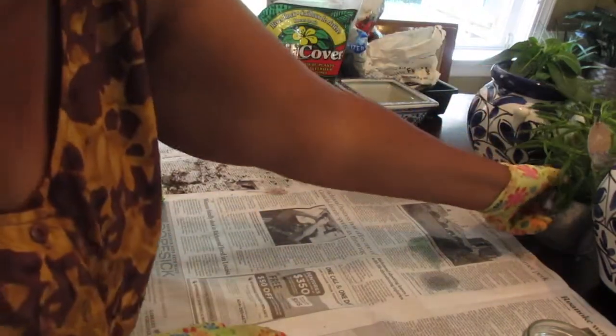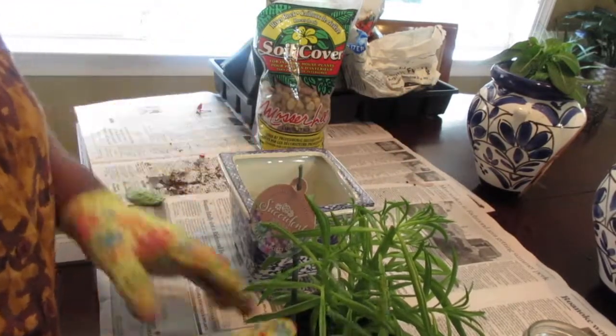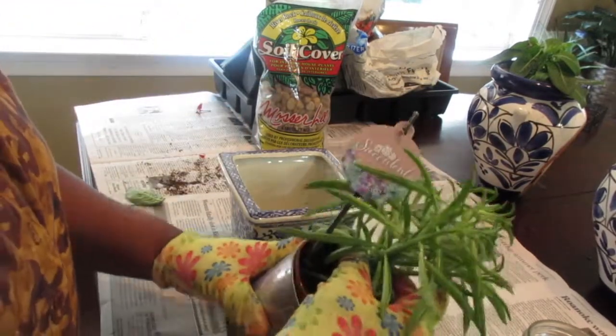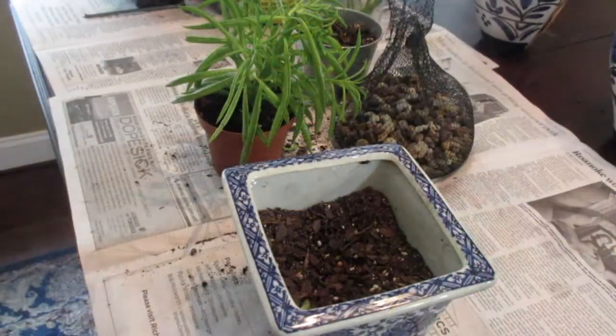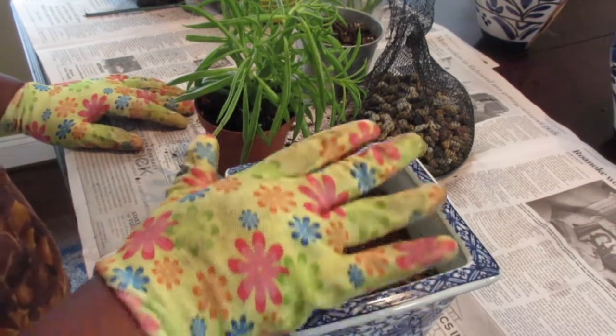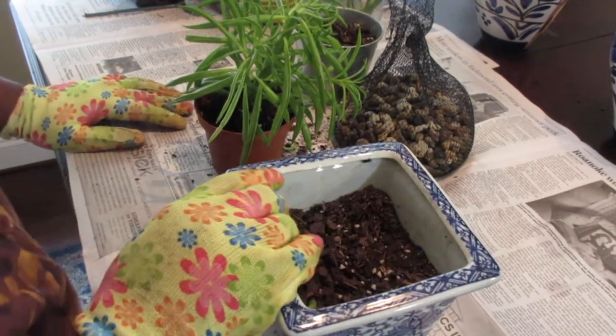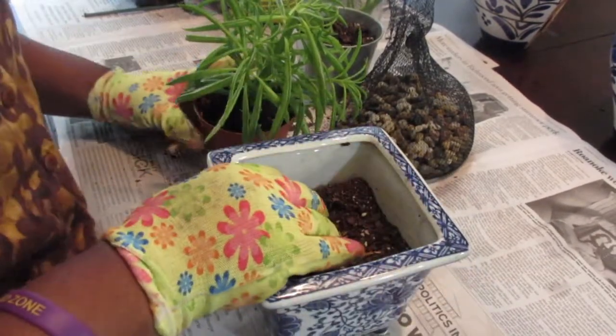So now I'm going to do this one, and you hold on while I get some more dirt to put into this one. Okay, you guys, my camera shut off on me. So I had already poured the rocks in here. So now all I have is the dirt. I had to start from that point.